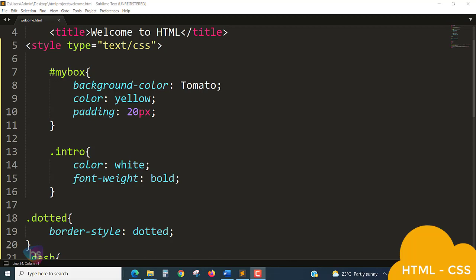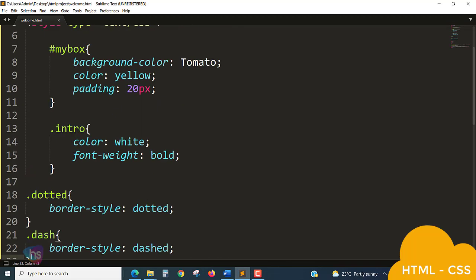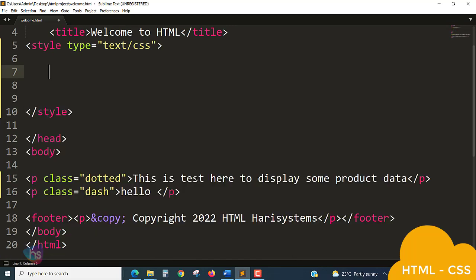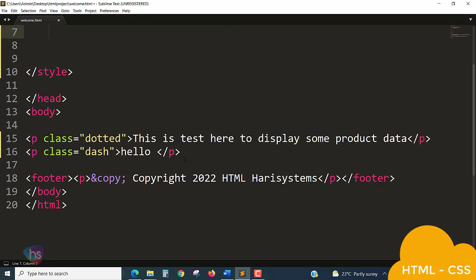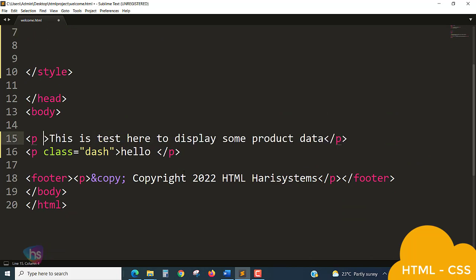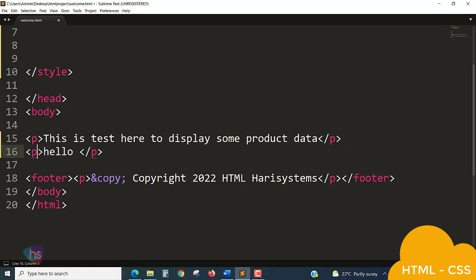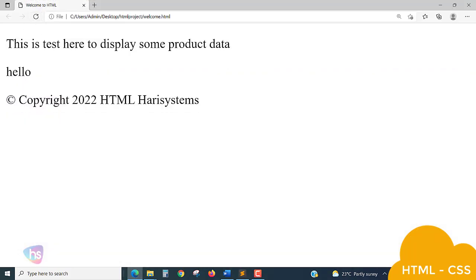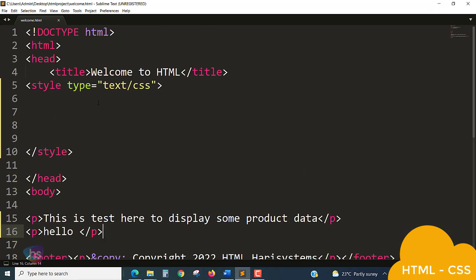Okay, so I'm removing everything here from the style from our previous classes. I'm removing this, and the class also. So this is paragraph 1 and this, hello, is paragraph 2. So we have added plain text here. Let's refresh, so these things are going to be displayed. Now see how simply we are controlling border radius.